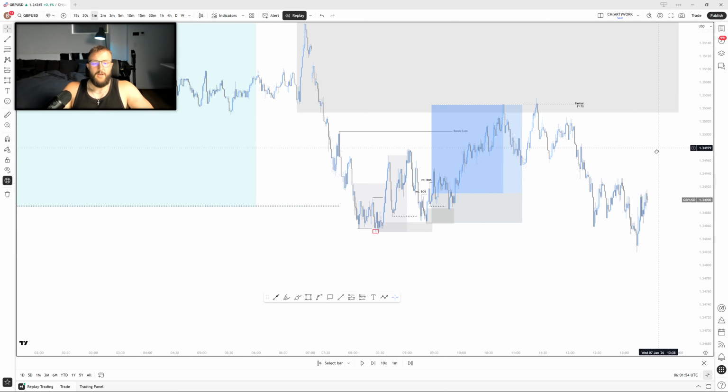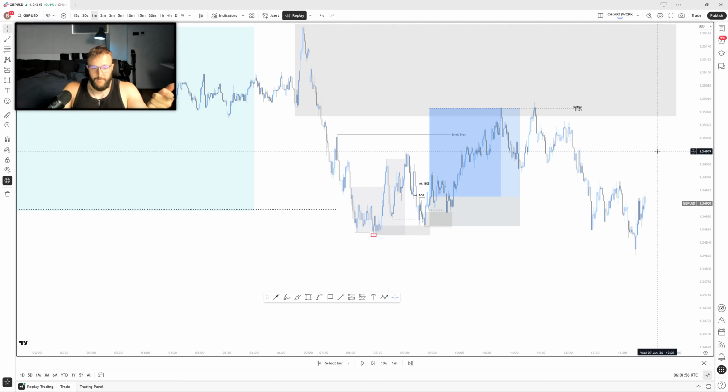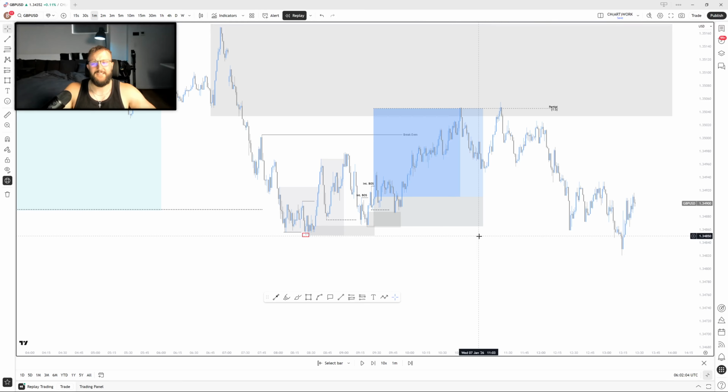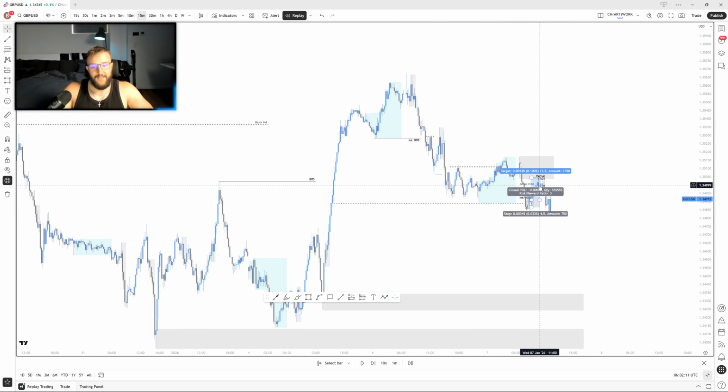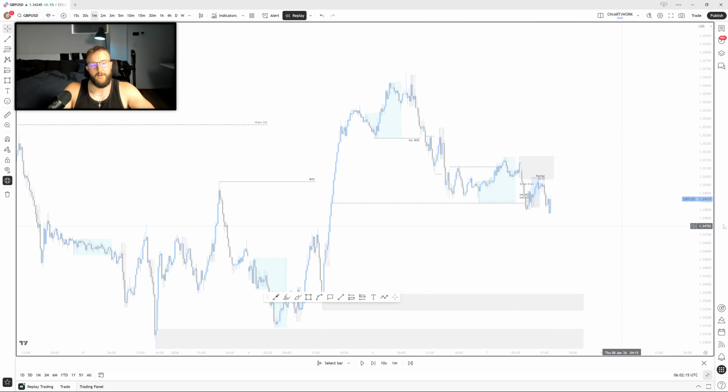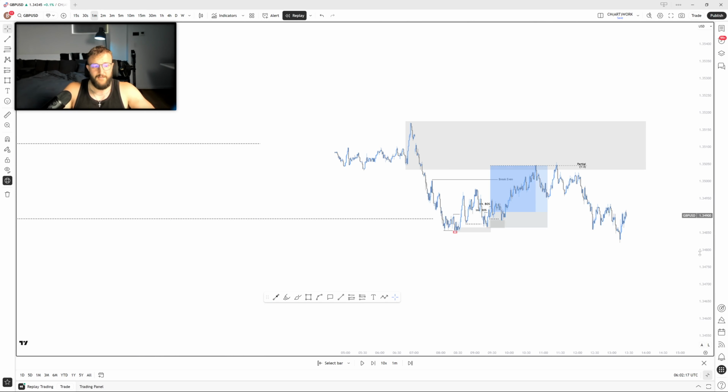Okay, so 15-minute entry model, 1 minute entry model with higher time frame. I've mapped out from a high time frame perspective on a trade that I'm going to be happy with taking. This is definitely, given on the 15-minute, a more advanced entry to take because we are in the middle of nowhere. But understanding this, you are able to pull profits and still be incorrect, which is very, very important. So that's the breakdown there.